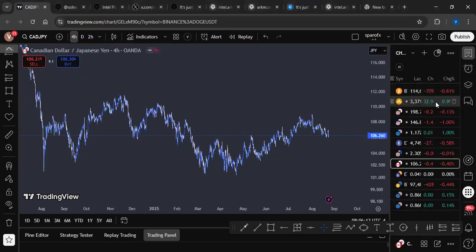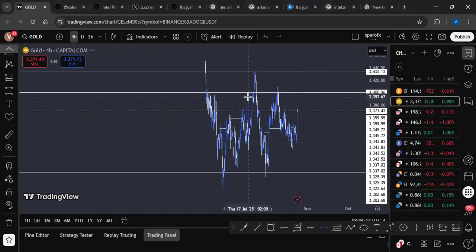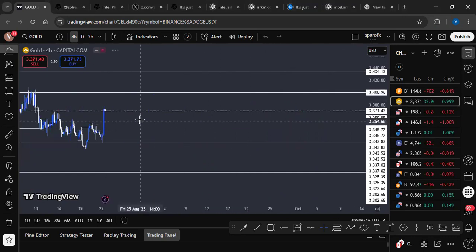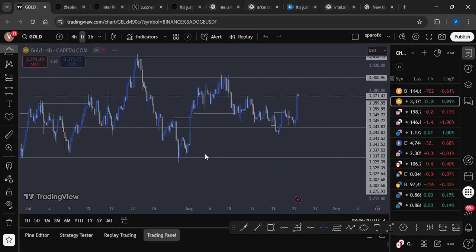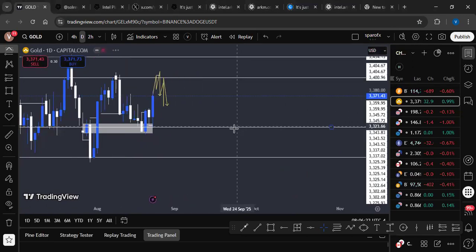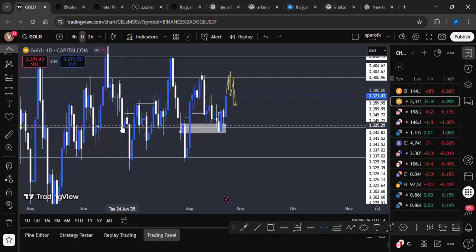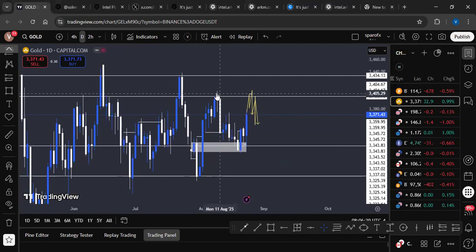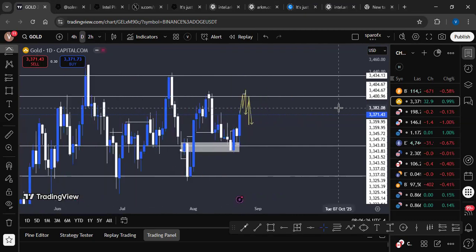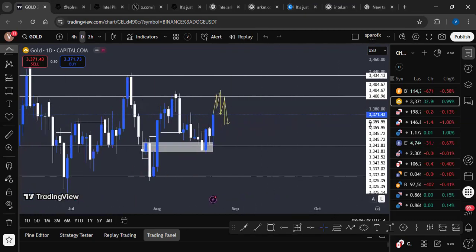I did an analysis on gold, and this was my setup on gold. I expected gold to buy from this level, this breaker block. So I'm expecting gold to get to this level, probably take out this high, right? Then maybe we could now make some decisions from here.